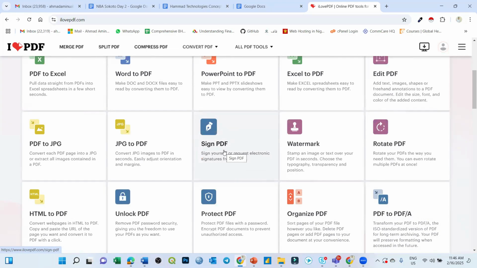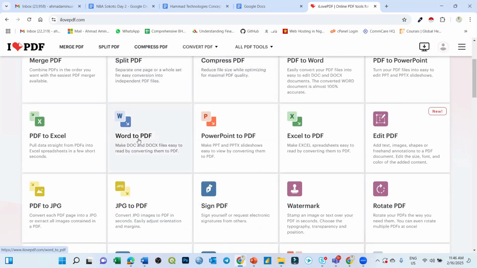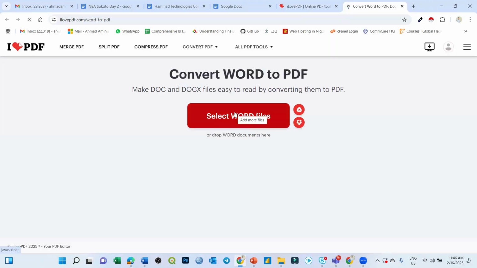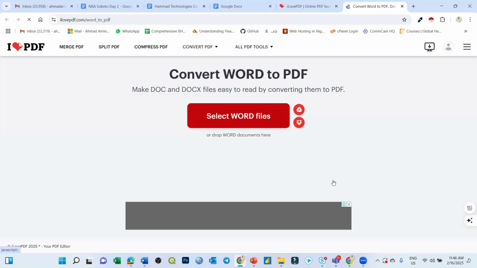And take note, whenever you want to use it here, you convert it to PDF. If you don't know how to convert Microsoft Word to PDF, come to iLovePDF also. Go to Word to PDF. Click on it, and upload the Microsoft Word file. Under upload, select the file. Then you convert it to PDF. If you want to send it, you must convert the file to PDF. I just showed you how to do this. It's very easy. You can all do that.